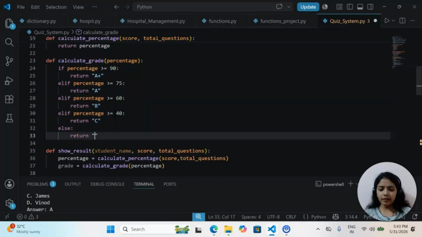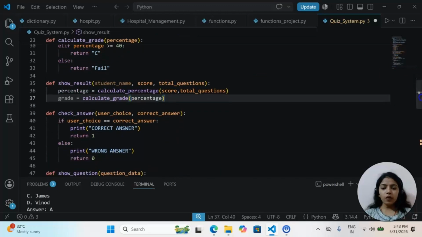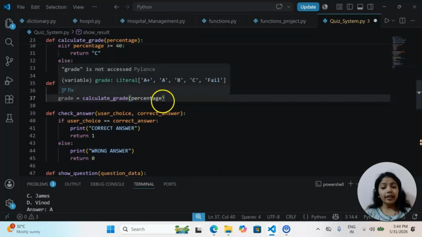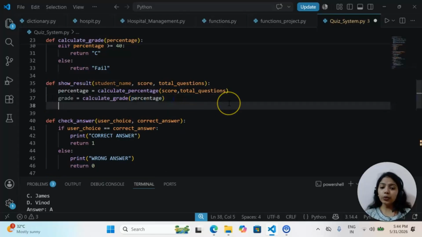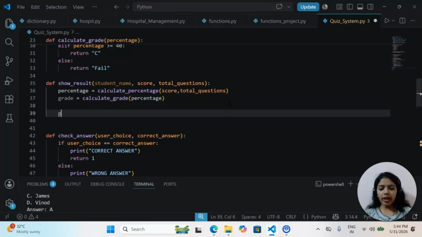We will return fail. So very simple, we kept this particular function which will return the grade as per the percentage. Now we will be getting the grade like this. Then we have to show the result in an informative manner. So for that, we will just have a print, let's say.